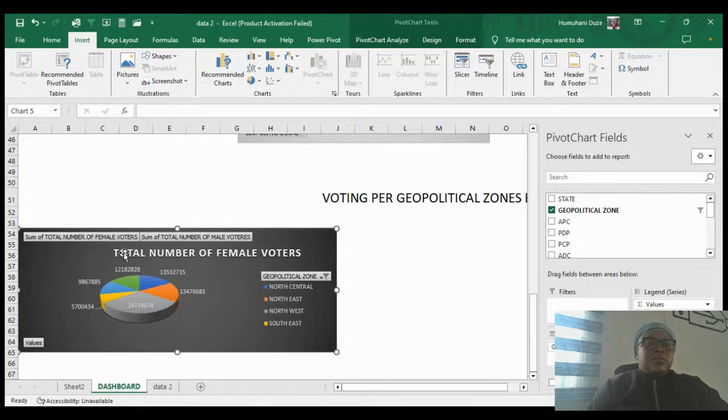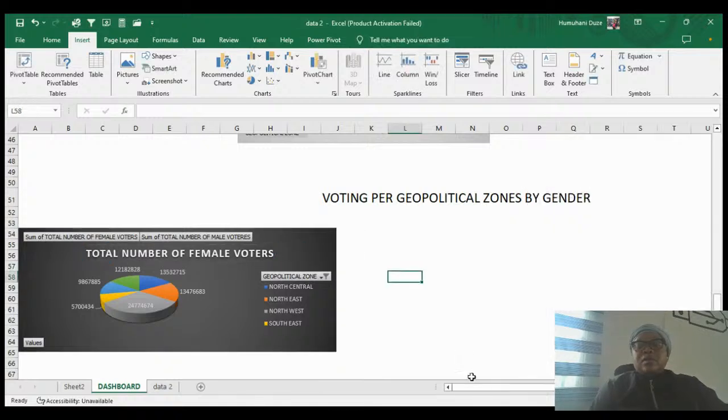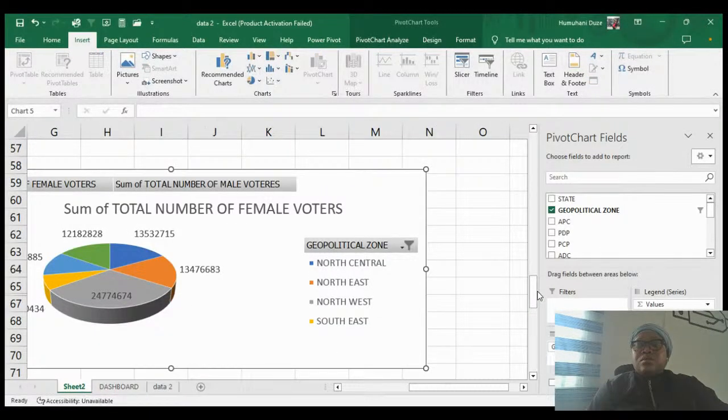Change the heading, the title of the charts, and let's pick our last visualization.